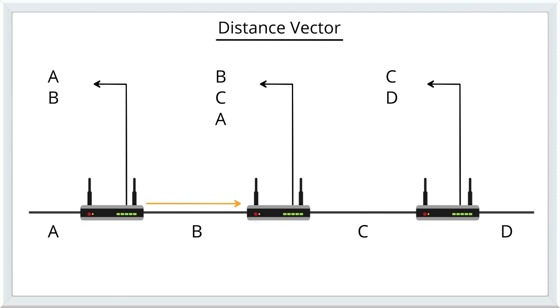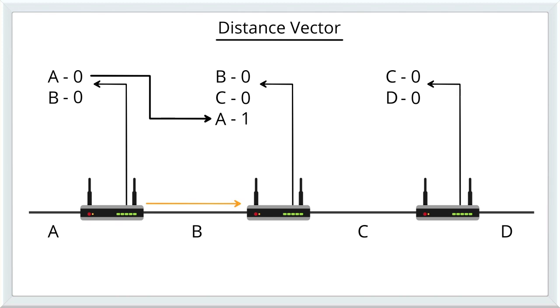Let's also assume that this routing protocol is using the hop count metric. In this case, directly connected networks are identified with a metric of 0, meaning that there are no routers that have to be traversed to reach the destination network. When the first router shares its information, it will share that it knows about a specific network. The router, in adding the new network to its table, would know that the route is not directly connected, so it would take the information that it shared and then increment the hop count by 1, knowing that in order to reach the destination network of A, this router must go through one additional router to reach that destination network.